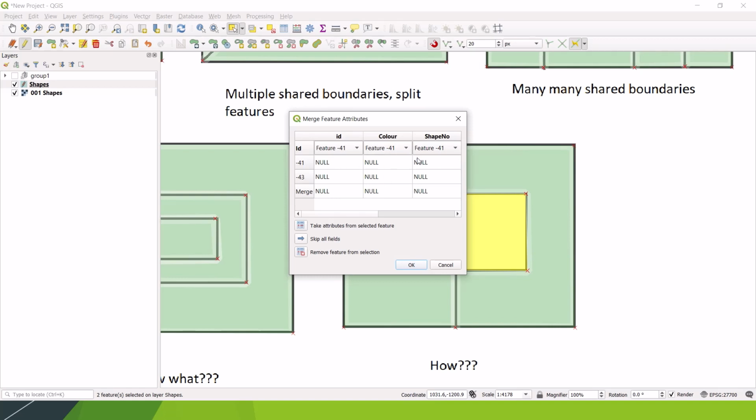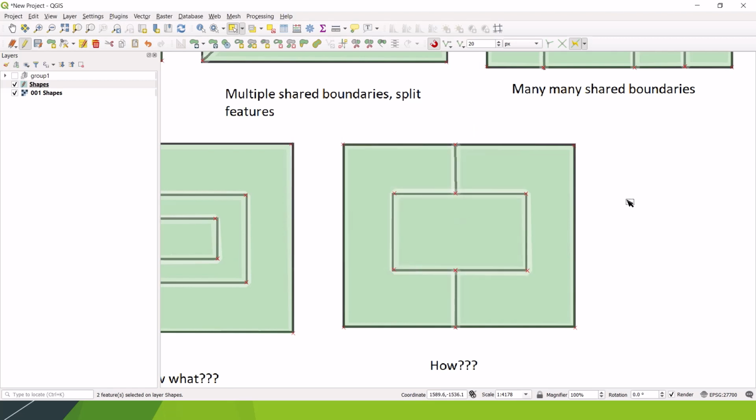It shows you the attributes for both of those features, and then you can choose the final attribute for the merged one, because you may have different attributes for these, and you want to make sure they're the same for the merged one. So if we click OK, that's now created these 3 separate shapes.